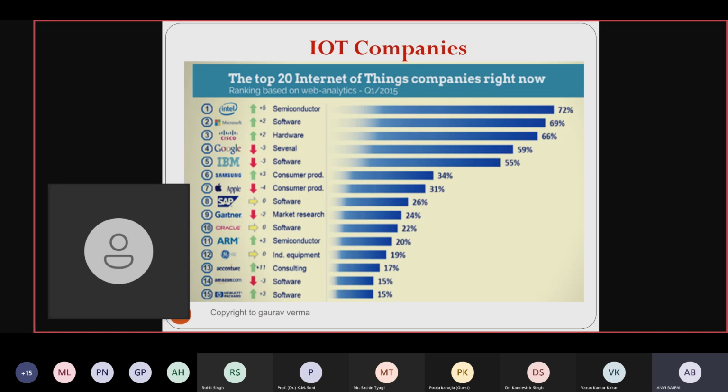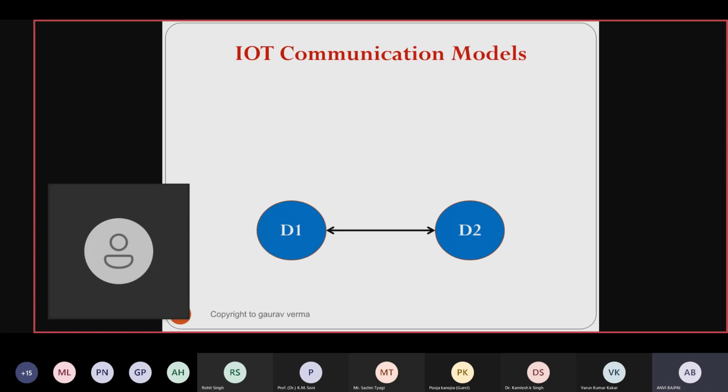Every company, whether it is a semiconductor company, hardware company, software company, retail company, or even a market research company, is nowadays somehow using the concept of IoT, either in their devices, in their applications, for the networking part, or for some other purposes. This slide gives the percentage ratio of particular companies in IoT. It is just to motivate you that we have jobs in every sector. So that is a small introduction to what IoT is, what the companies are, and what applications of IoT we can build.